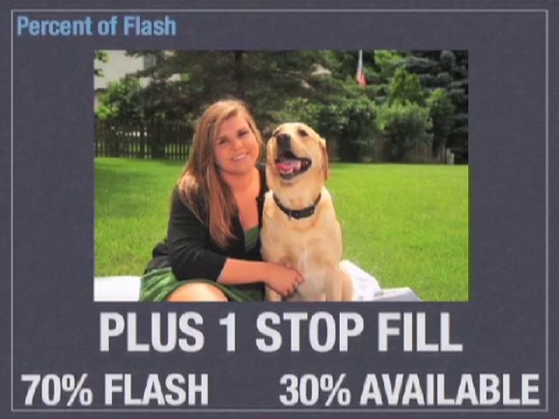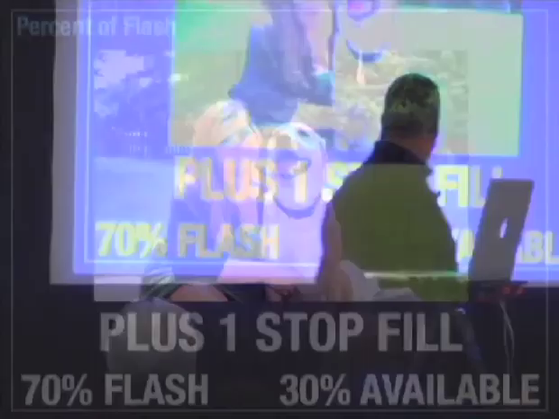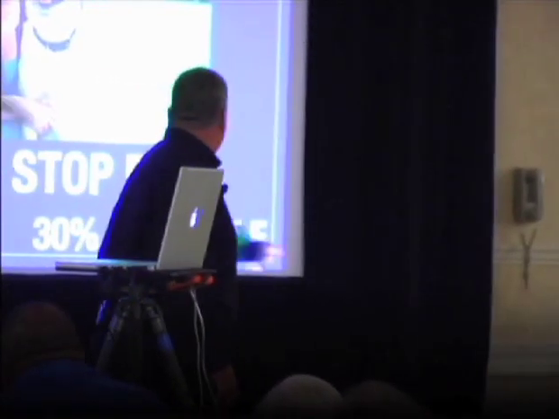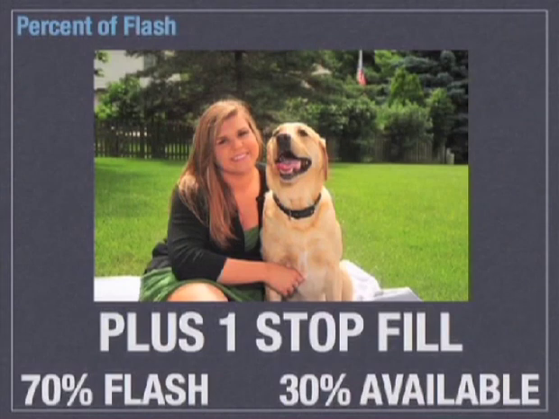Let's say I wanted to have more flash. Here's where we get into stops. Say I wanted more flash and less available light like this. That would be a 70% flash, which is 1 stop greater. When you set your camera to +1 stop, or you use your flash meter for +1 stop, you'll find out that you're going to get 70% flash and 30% available, and that's what it's going to look like. Your background's going to get darker. Why? Because you're only using 30% of the available light to make your total exposure. The majority of your exposure is coming from your flash.